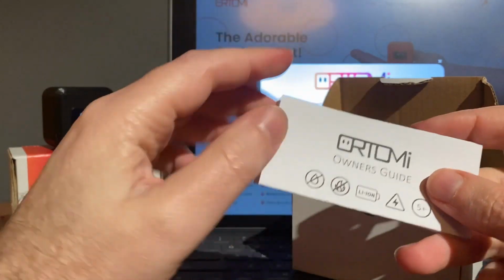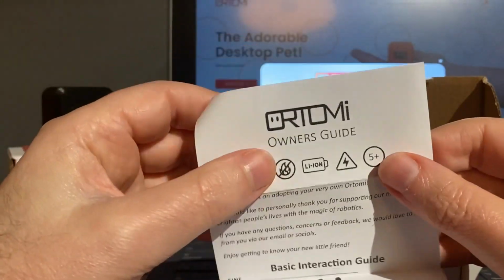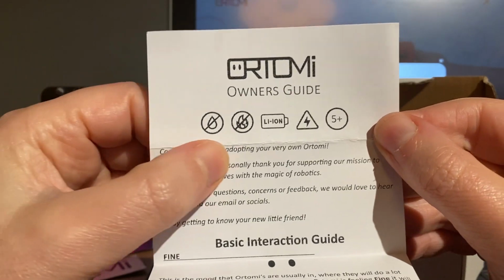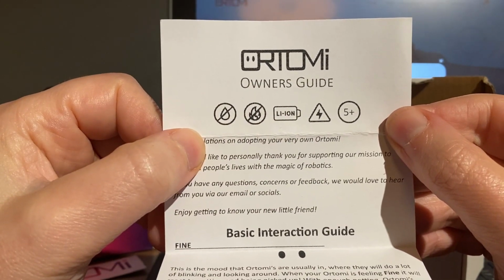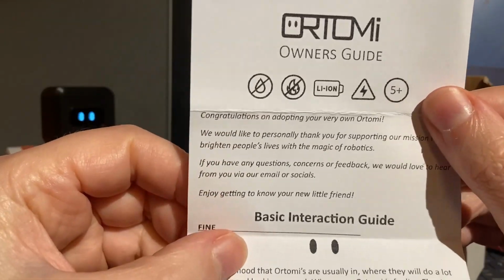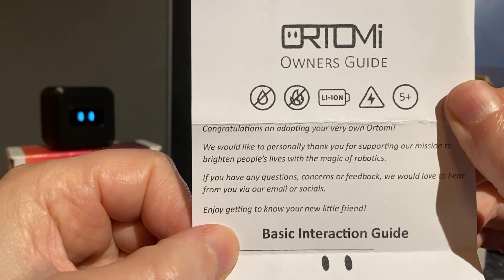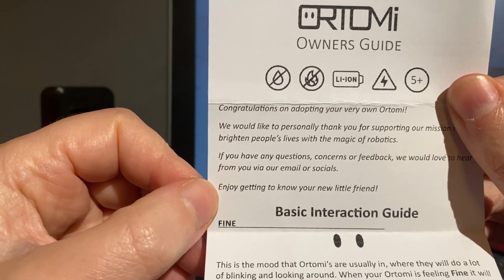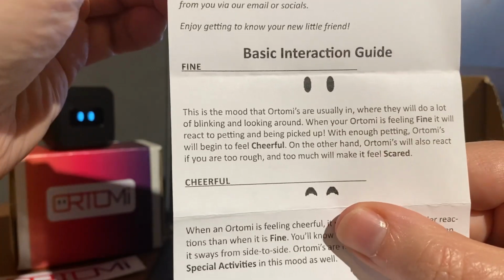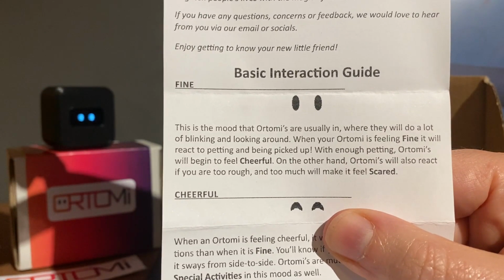And this is the instructions. The instructions are not a booklet, it's just a long piece of paper. It gives you the owner's guide and all the information, of course. There's a Li-on battery in there as well. I'll show you this quickly and you can have a look. They're giving you a little congratulations for adopting your own little Ortomi, some intro, and they basically say, I hope you like your little friend. In here is all the information on what the Ortomi can do. This is the basic interaction guide.